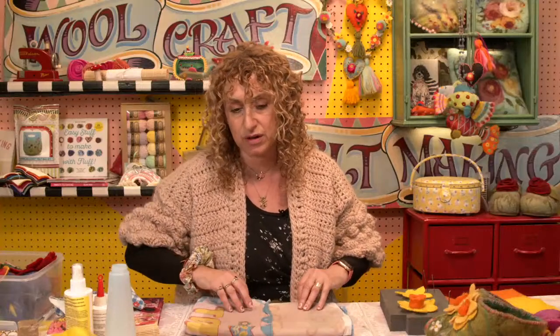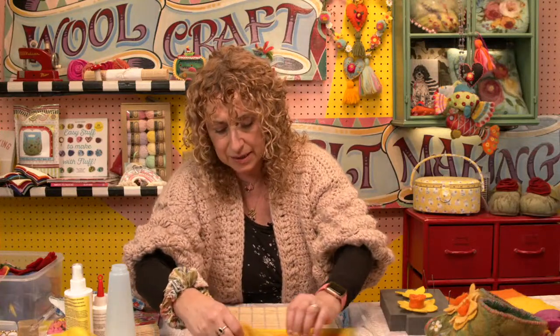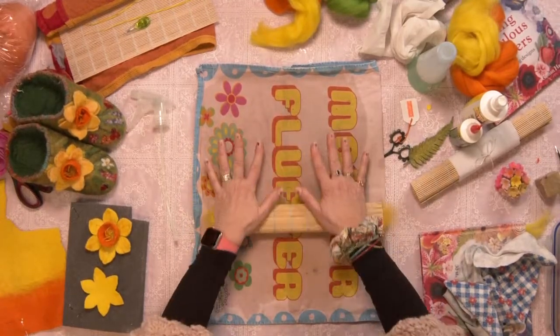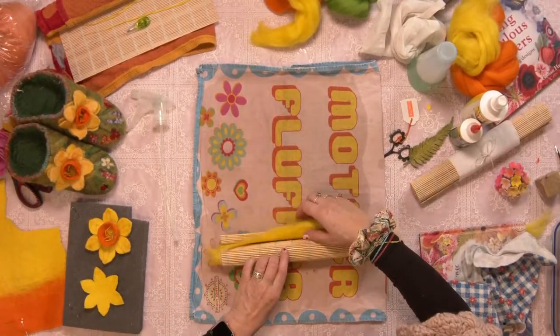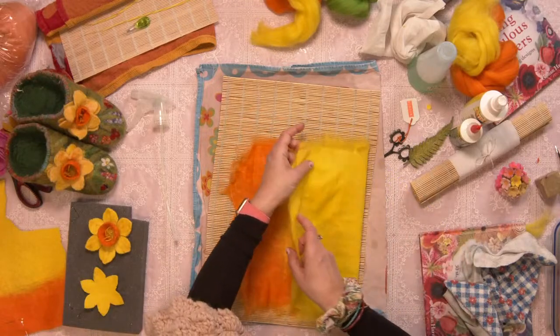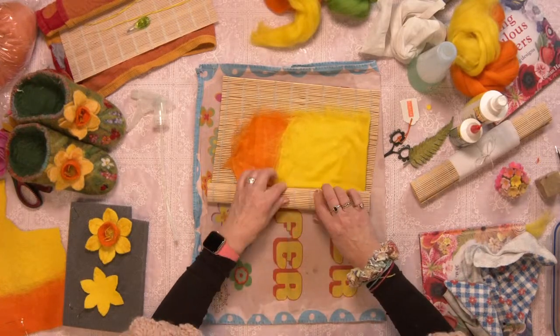Once you've rinsed it, you then roll it in the bamboo mat back and forth. I'll just emulate that for you, in case you don't know what that means. Once it's been rubbed and rinsed for long enough, all you do is roll it up like this, and then you roll it like this 20 times in each direction on both sides. When you roll it in this direction, the whole thing doesn't fit, so you just fold it in half, and that's fine. It won't attach together just for 20 rolls, so you don't need to worry about that. The tighter you roll it up, the better.